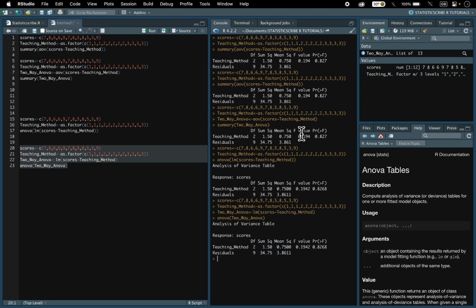Remember, like I said, you can actually type in everything in the R console. You'll still get the same thing. So let's assume I want to use the R console. All I have to do is type in. So let's assume I type this, you hit enter to save it. And the next thing is maybe your teaching method. I'm just copying it to save time. You paste it, then you hit enter to save it.